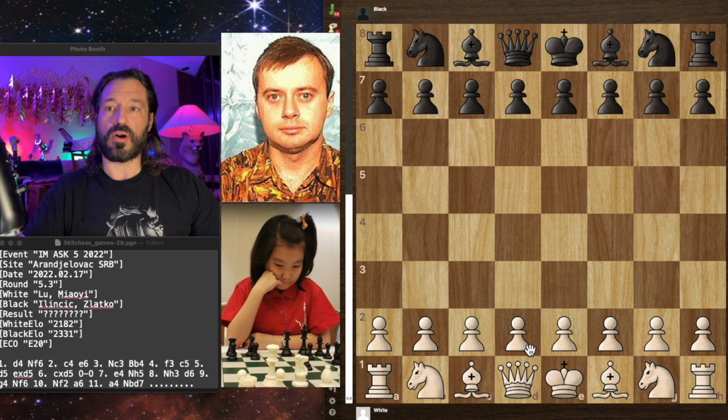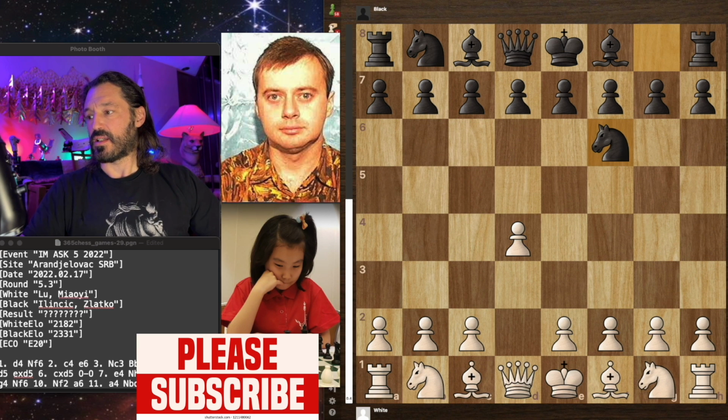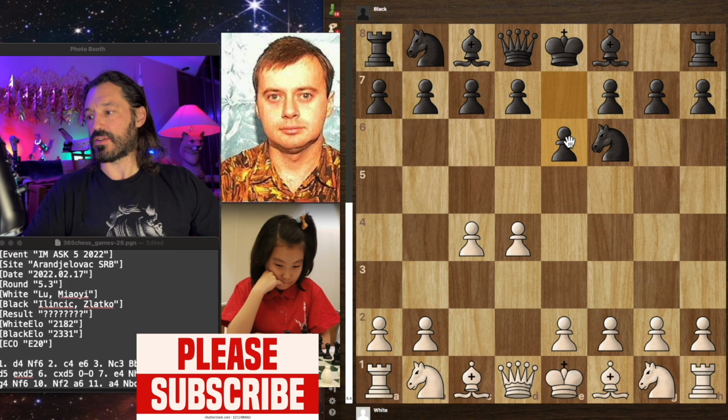Miaoyi starts the game with pawn to d4. The grandmaster responds with knight to f6. And so we got an Indian game. And now Miaoyi plays pawn to c4. The grandmaster plays pawn to e6. So this is a Nimzo Indian defense.